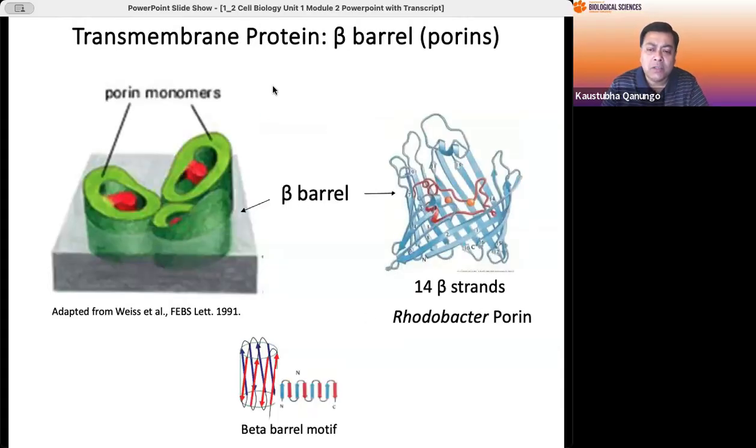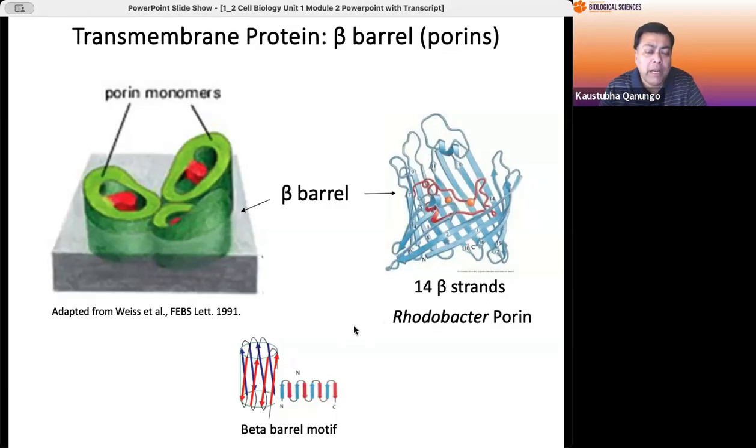Whereas there is another structure which is actually found, and we're going to talk about this, the beta barrel structure. Think about these like paper towel rolls. If you push a paper towel roll through the plasma membrane, the structure that you will have is called a beta barrel. So what is the difference? The beta barrels are made up of beta sheets. They are stabilized by interchain hydrogen bonds rather than the intrachain hydrogen bonds in the alpha helices. So these are the beta strands.